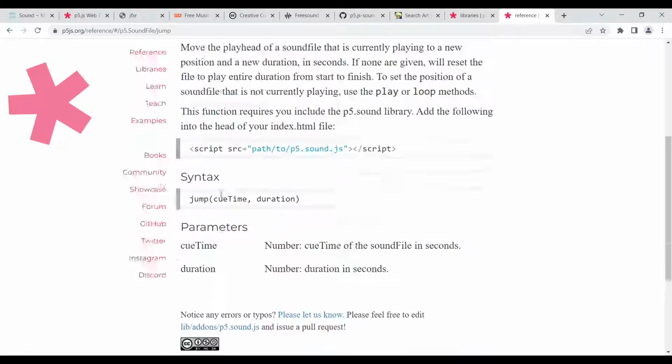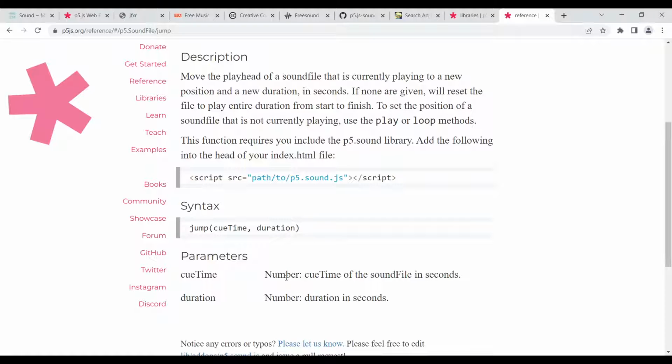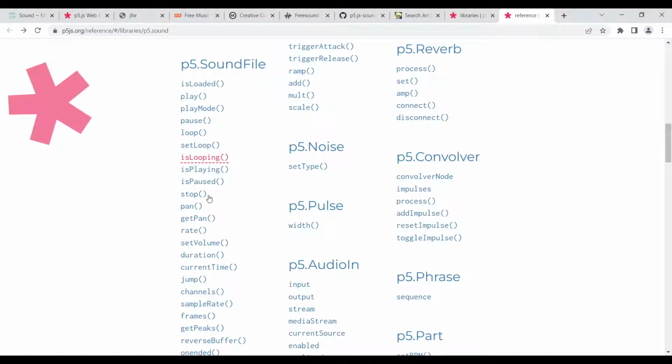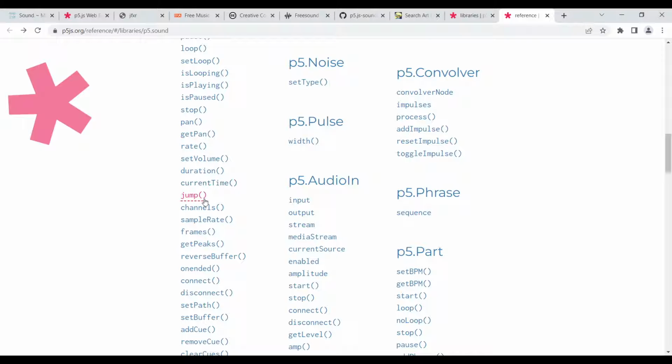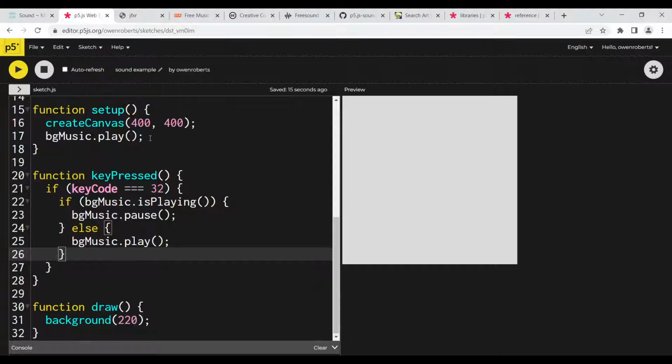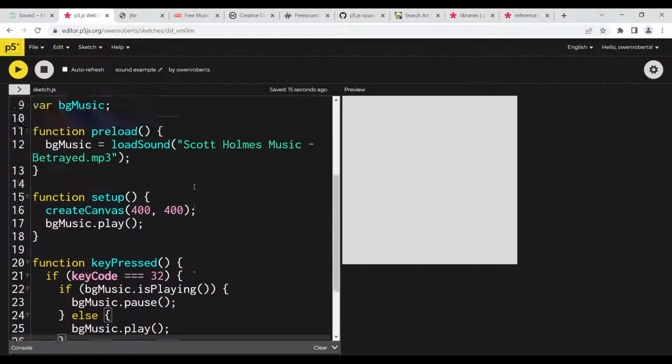Maybe jump. Yeah, so you can jump to a specific part of the sound if you want to change where it is. There's a bunch of other stuff we'll look at in a second. So that's how we can play a sound.